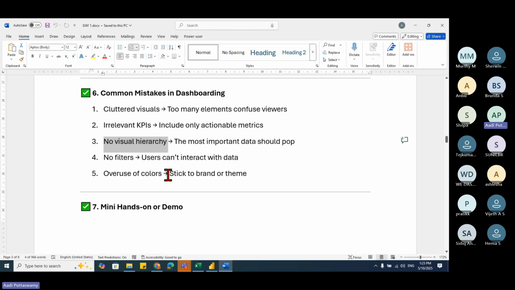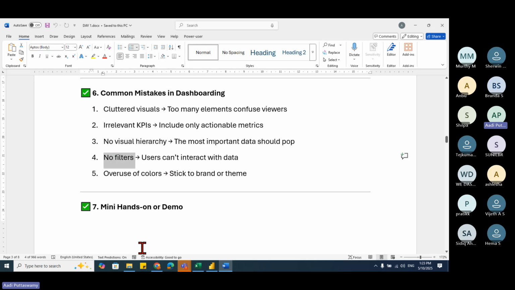No visual hierarchy: region, then state, and then city. That's how the hierarchy should be. If you think, let me directly create the city reports, we'll create them, but how will you filter them? I have to filter based on state, and the state has to be filtered by region, right? Likewise, the hierarchy should be there.